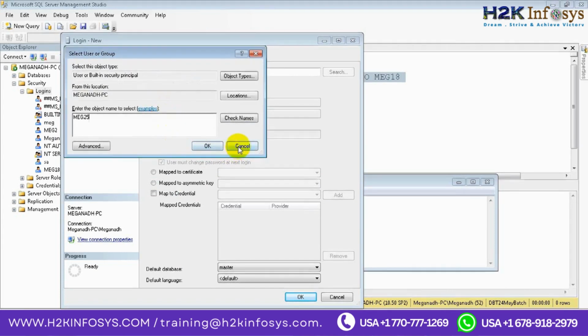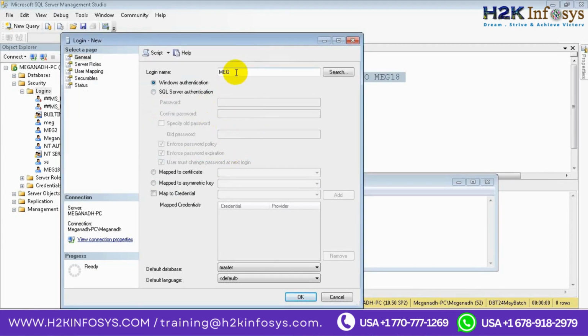Okay, so Windows authentication you can give only for those users who are there in your system and who can actually log into your system, and then when they try to log into SQL Server, it doesn't ask for a password again because they are already logged into the system. That is Windows authentication. Now if someone who is outside your company, or someone on the internet, wants to access your server, in that case you need to create SQL Server authentication. You need to create a password and tell it to him.